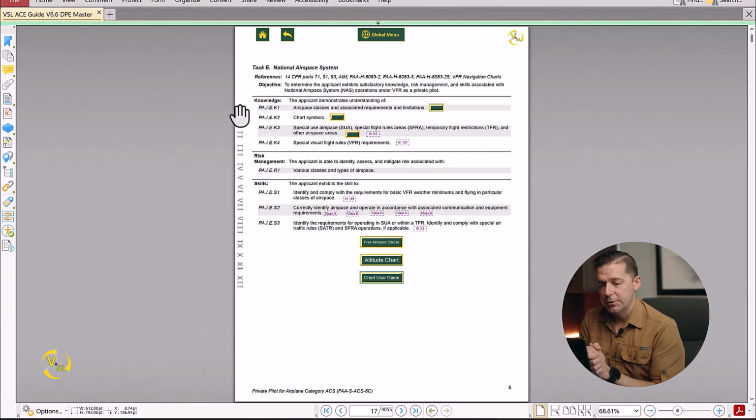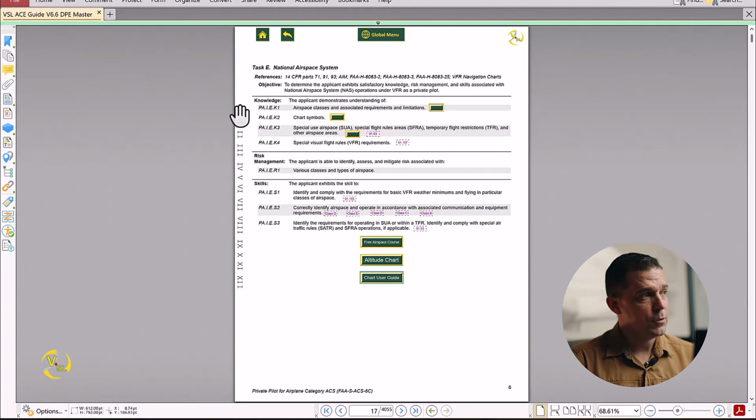Going back to our National Airspace System, again, we've covered each one of these skills. We've covered all the knowledge topics, and we've covered the risk management. Again, there's not a big difference between the private pilot level, the commercial pilot level, and the CFI level. It's just your ability to teach this as a CFI, right? That's the main difference. You want to be able to transfer this knowledge into your student's head using scenario-based training, and ForeFlight, I think, would be the best way to do that.